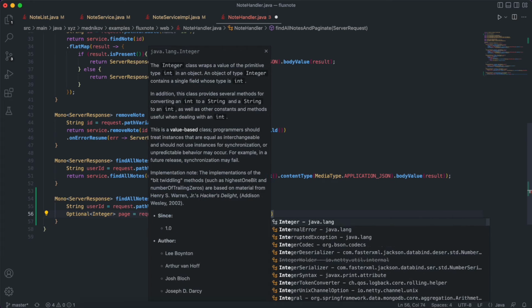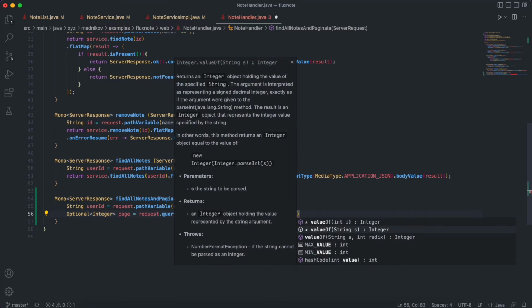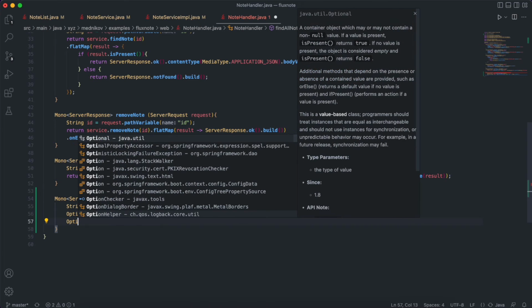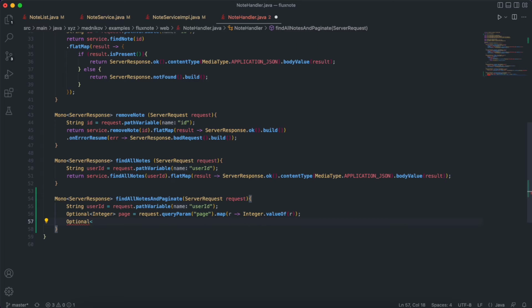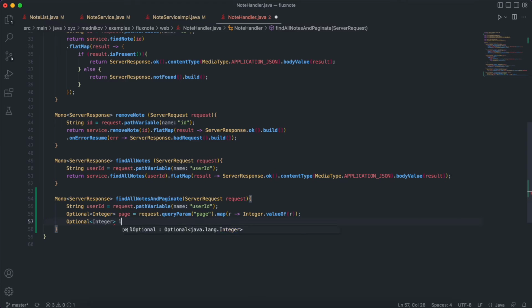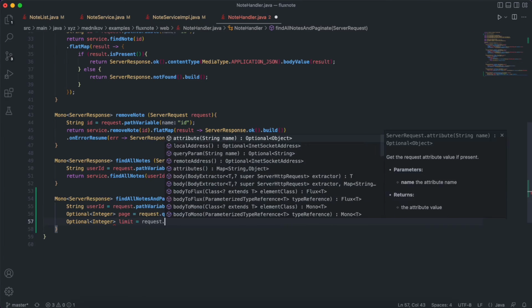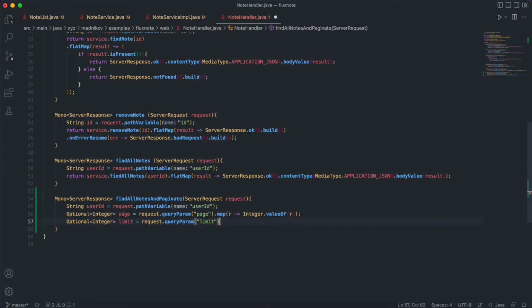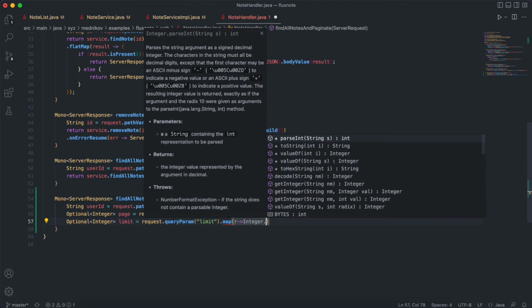So we say Integer.valueOf, and the same way we do for the other query parameter, which is limit. We call it limit, and we also do a mapping operation, and we need to provide a type conversion between string and integer.